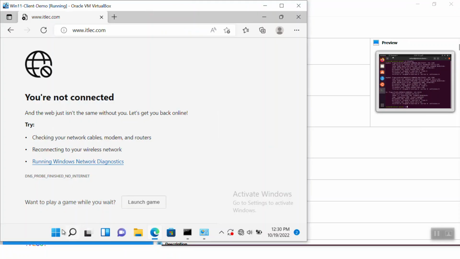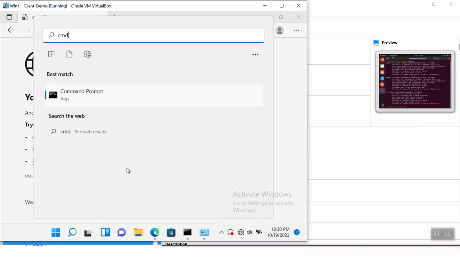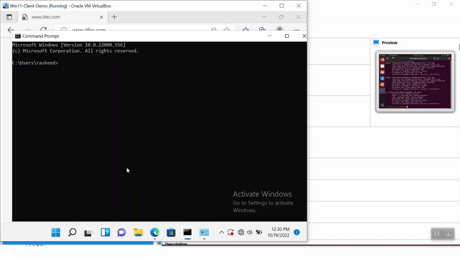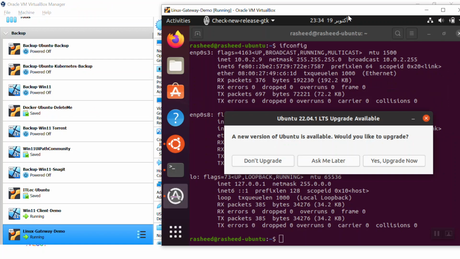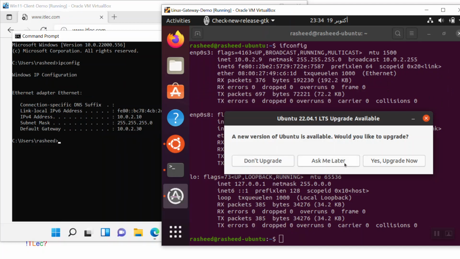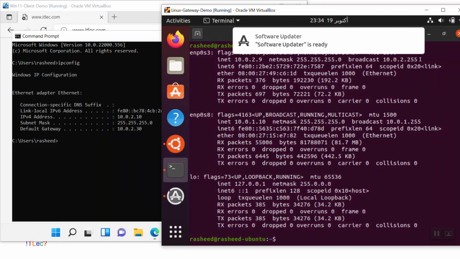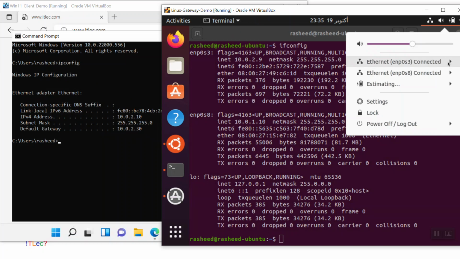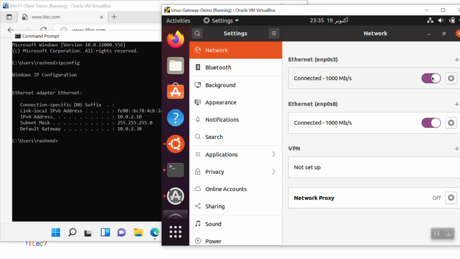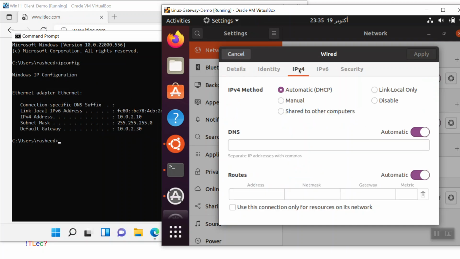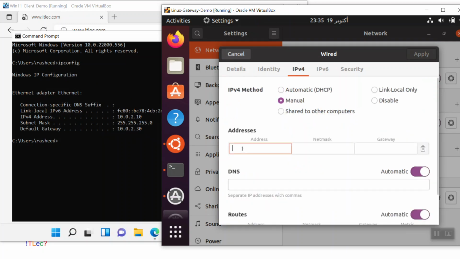So actually I don't know why they made both ifconfig and ipconfig. So here's the static IP we set up, and here's the gateway 30. Let's now set up this one. Here in IPv4, I want it manual.